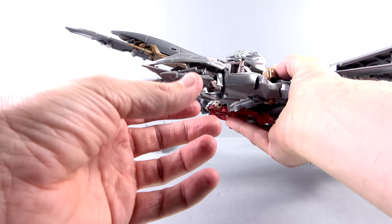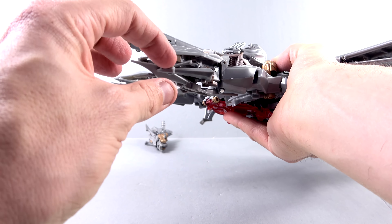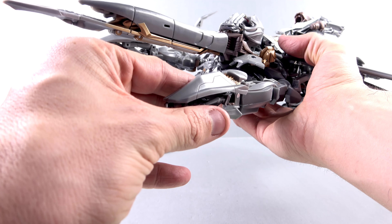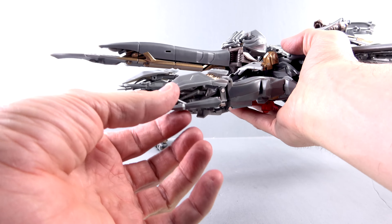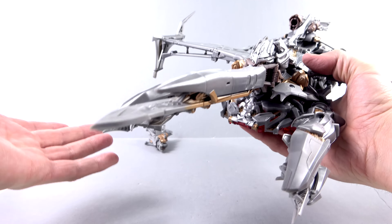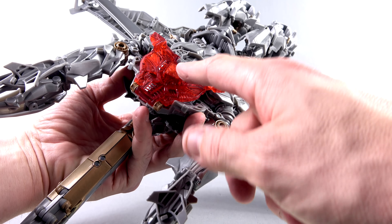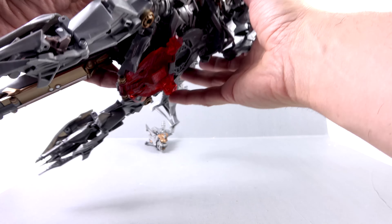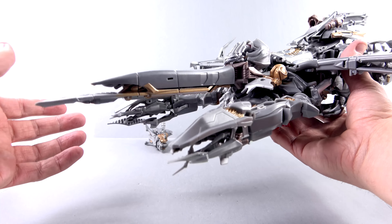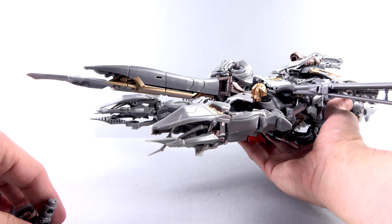One thing I have noticed though — because of it, these hands here, all the fingers kind of tab together, but because it's soft rubber for a tab, it doesn't hold together all that well. You can still get it all collapsed in, but like this is completely loose from it — that's just detached entirely. But this one is holding pretty good, so you can play with it as you see fit. He also does come with one other accessory — you can kind of see it on the underside here. We'll take a closer look at that in robot mode. The size and weight of it is really what instantly grabbed my attention when I opened this up. I was really very impressed.